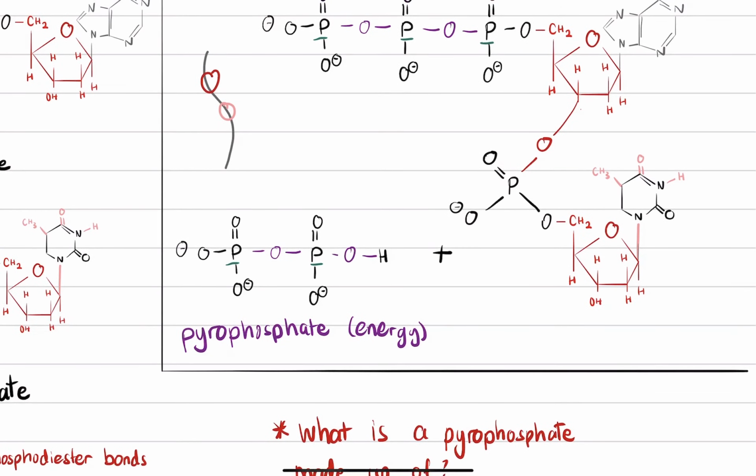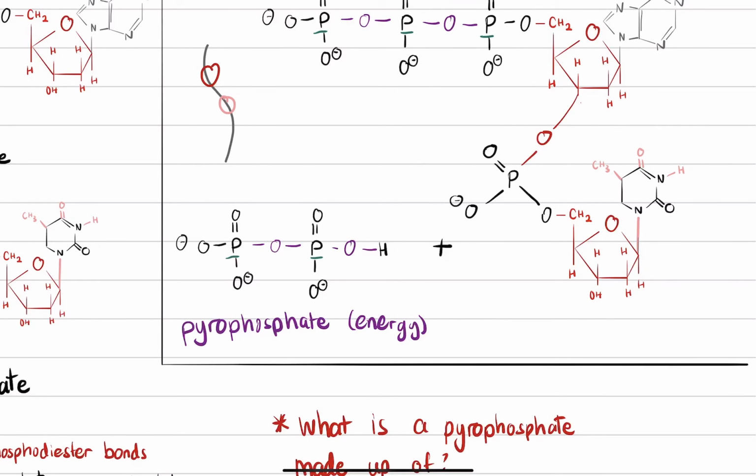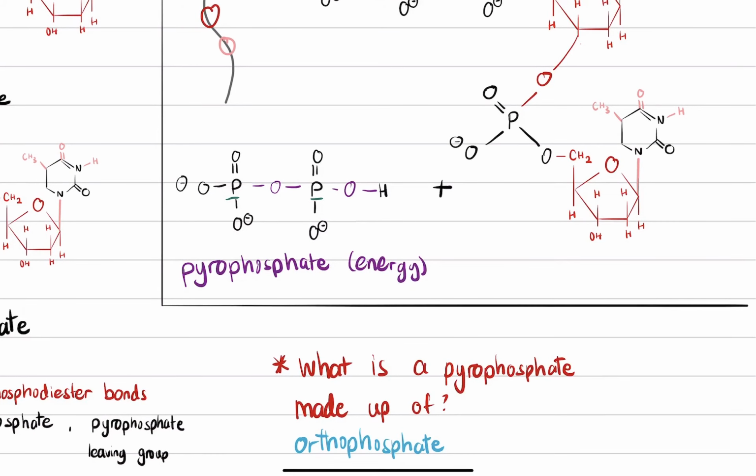So here's a question to ask. What is a pyrophosphate made up of? This question is really just referring to the individual parts of a pyrophosphate. The answer is orthophosphate. Two orthophosphates will come together to form a pyrophosphate. And if you haven't seen the previous videos, which I highly encourage you to watch, this is just highlighting that a phosphate-oxygen-phosphate bond is a very high energy bond, and it's very favorable in our metabolism because this bond is very exothermic.